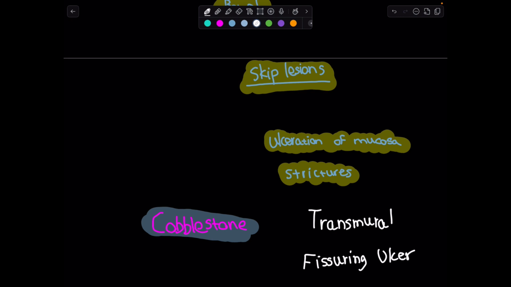I don't get it. Okay, simpler. Transmural inflammation in Crohn's means the entire gut wall, inside lining to outer layer, gets inflamed, not just the surface. Immune cells attack all layers, causing deep damage like ulcers or fistulae. This is why Crohn's can cause more severe complications than diseases affecting only the inner lining. Clear now? Want to focus on an example?